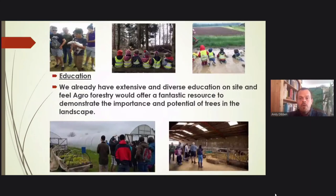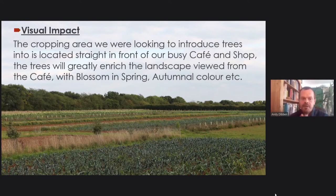We've got a very well-established education project on the farm — a preschool nursery, a residential education setup taking inner city kids from London, Bristol, York and Manchester to stay on the farm and learn about food production, a rolling team of apprentices I'm permanently training, university engagements, and we train soil association inspectors on site. We felt the trees would just be another fantastic arm in our complex, diverse teaching tool. And last but not least, visual impact — this is the view out the front of our cafe across the veg production fields, with a veranda where people sit and have lunch. In the spring there's fantastic blossom from the trees; in the autumn, fantastic colour. It greatly enriches the customer experience.